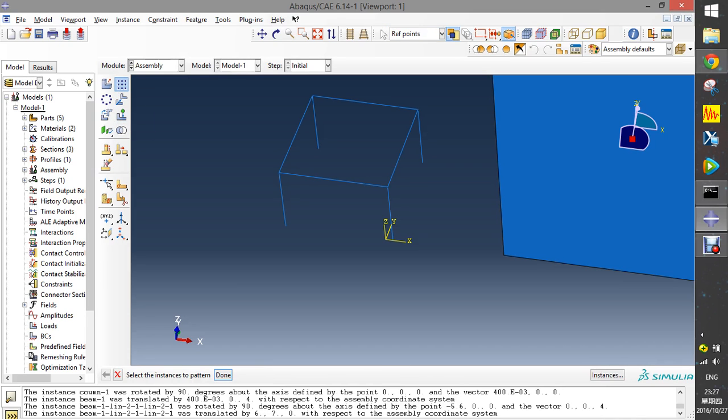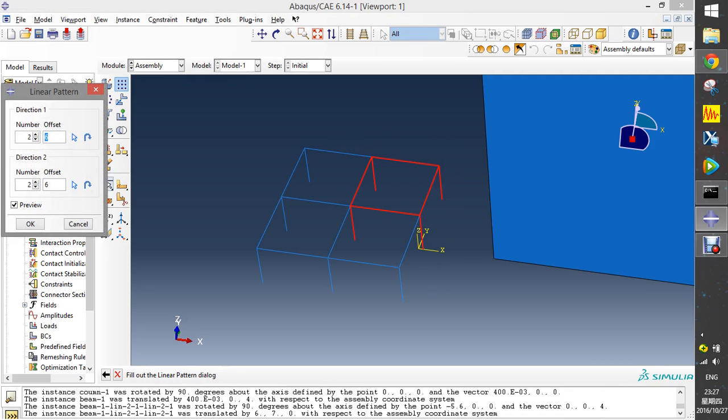Use linear pattern. This is the first story. The second and third story are the same, so we use linear pattern to get the second and the third story. The story height is 4 meters.